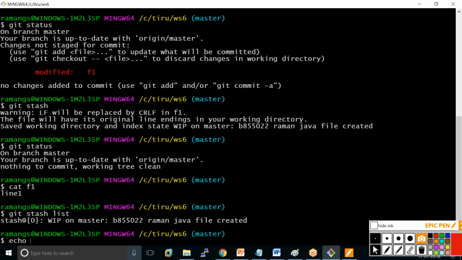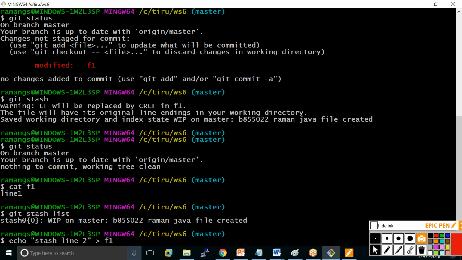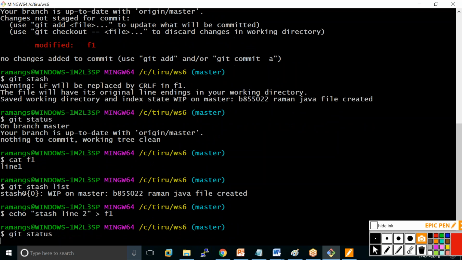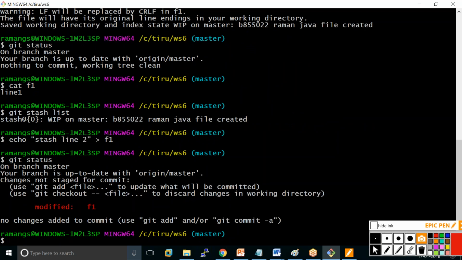Let me add another change. Echo "stash line 2" greater than f1. Now once again, if you get the git status, we find the file f1 is modified, with a new line added.